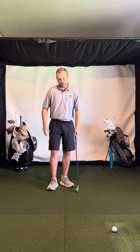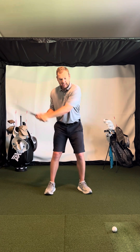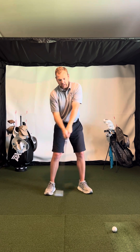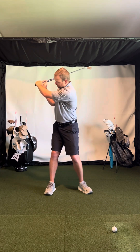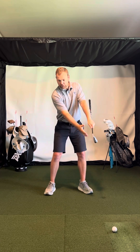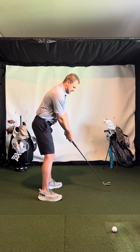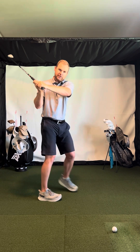Everything is relating to each other. In the backswing, it's basically just rotation and leverage — I feel like it's just all one movement. I'm rotating to the top, leveraging to the top, hinging my wrists to the top, and folding my trail arm to the top. As long as your lower body is rotating properly, your upper body is rotating, your arms are following, and your wrists are hinging, that's what puts the club on plane. That's how you make the golf swing very simple: you have a good setup, rotate everything together, and leverage the golf club. That puts you in a perfect position.